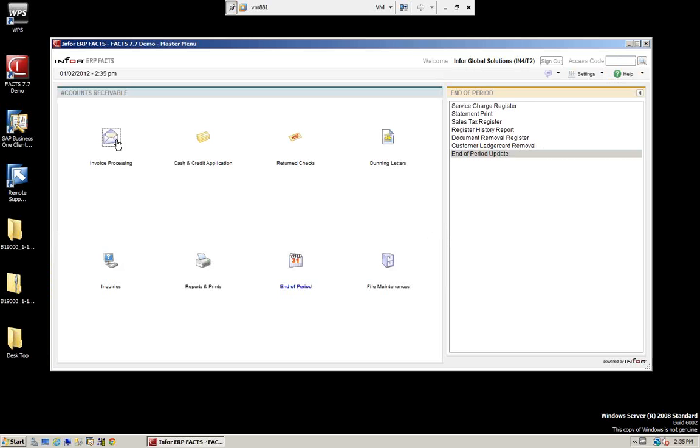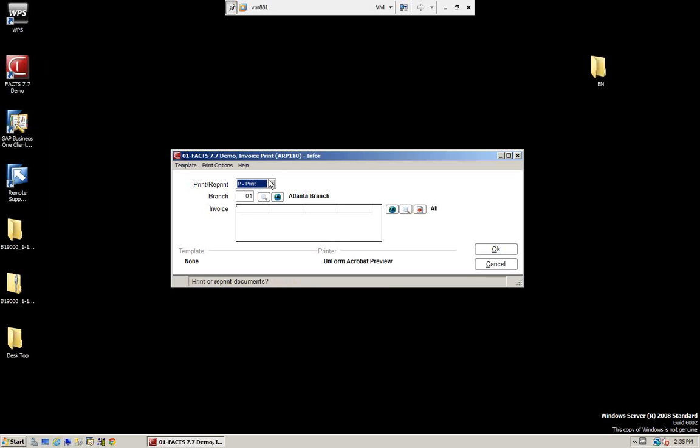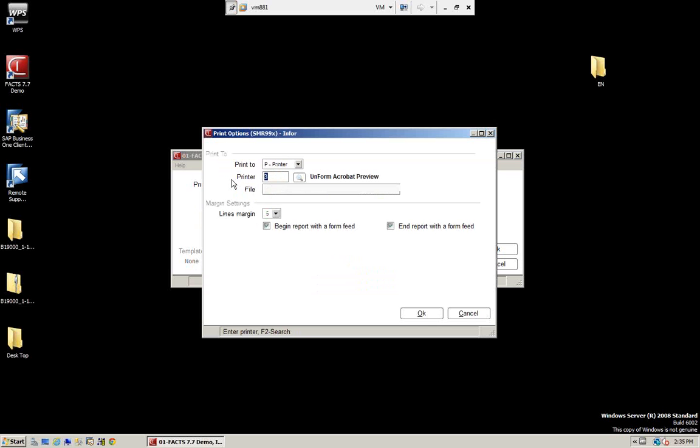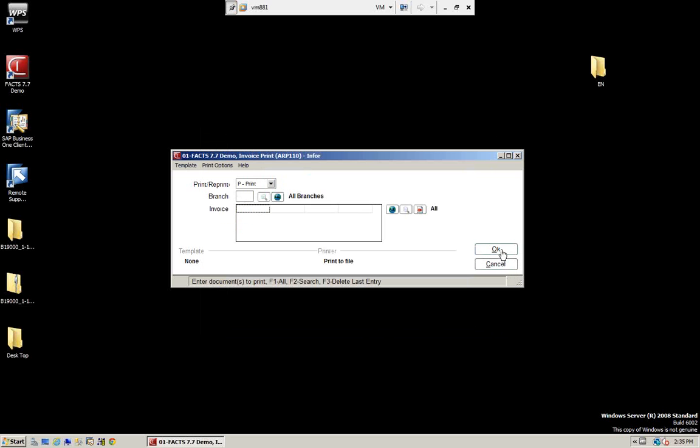So let's see, we ran our sales register, but it seems to be having a problem with it. Let's make sure everything's printed. You could have something that's not printed that's not posting, so let's just double check that.